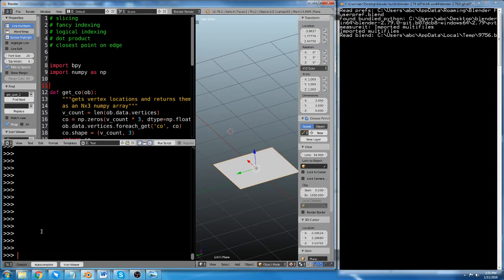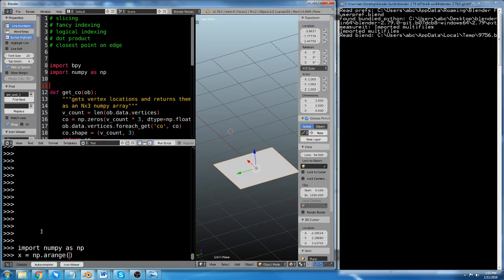So to talk about slicing, the first thing we want to do is import Numpy as np. How do you spell import? There it is. And we want to build an array that we can play with. So we're going to say x equals np dot, we're going to just arange some numbers here.